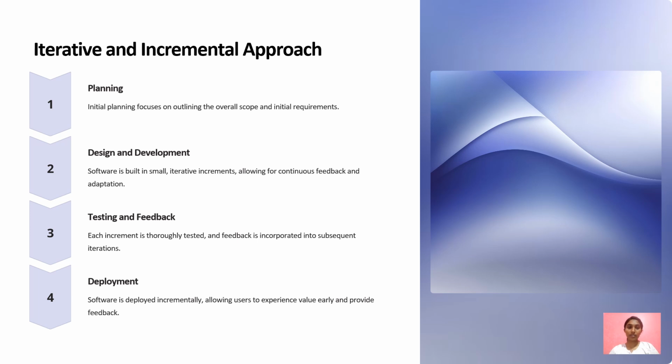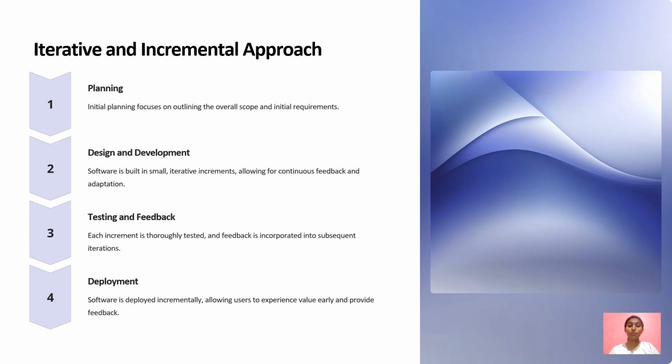Iterative and incremental approach. The first one is planning. Initial planning focuses on outlining the overall scope and initial requirements. So initially we plan what all the requirements are that are needed for it. And the next process is design and development. Software is built in small iterative increments, allowing for continuous feedback and adaptation.